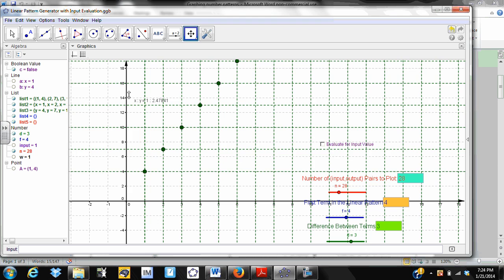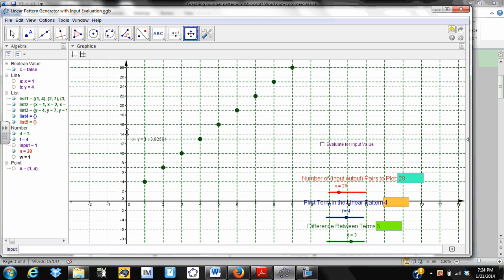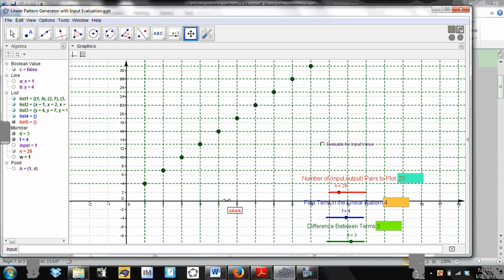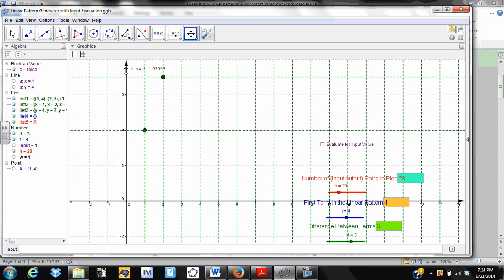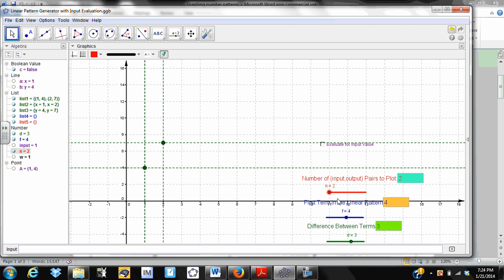One thing about GeoGebra that I really do like is changing the scale, because it really helps, especially if our students use these apps, then they can understand how to start counting scale differently instead of just giving them standard graph windows all the time. But this app allows us to, again, change the number of terms that we want to see in our pattern. We could also change our first term in the linear pattern.